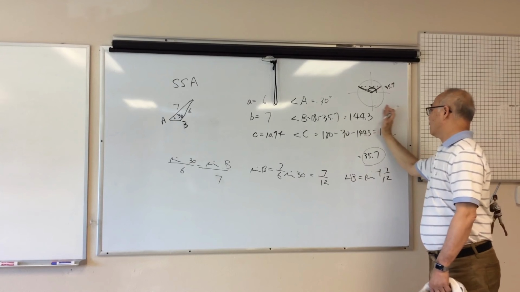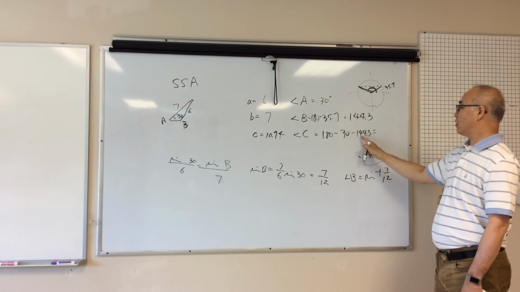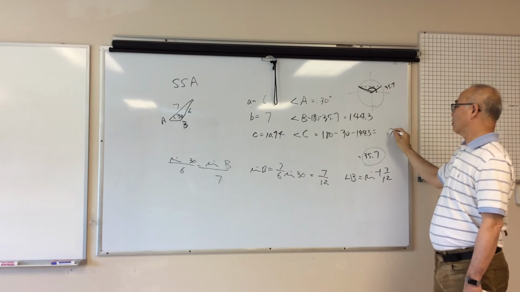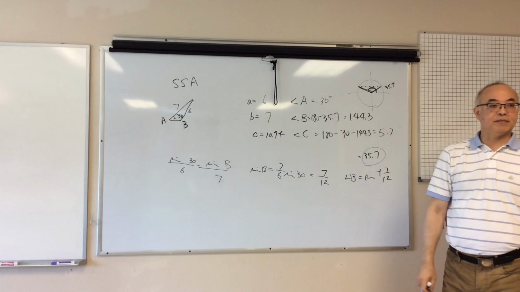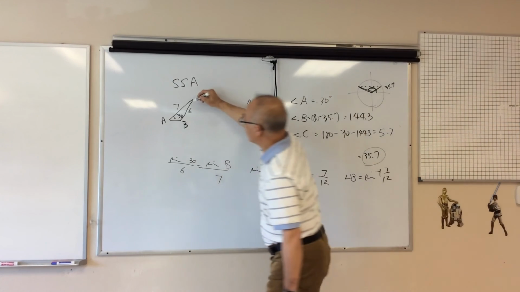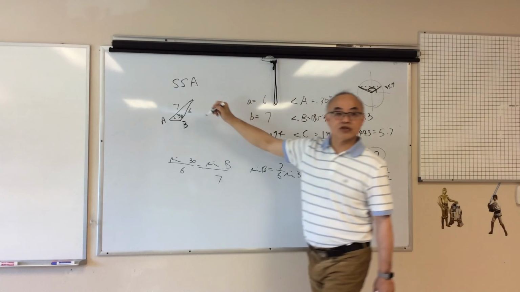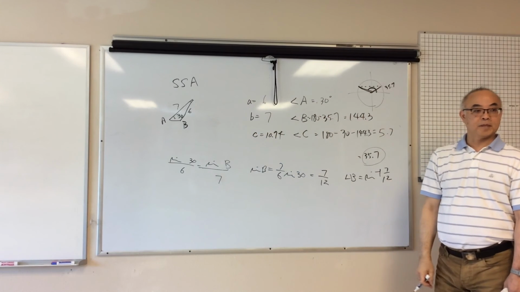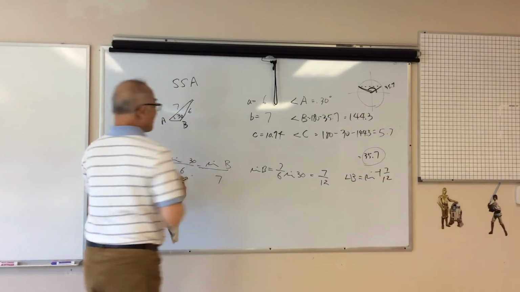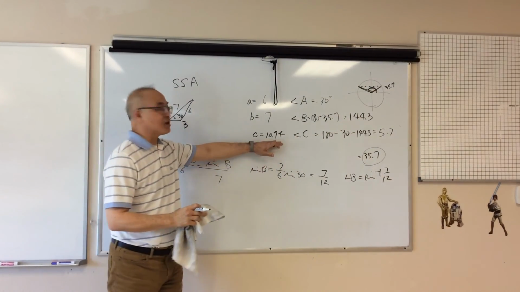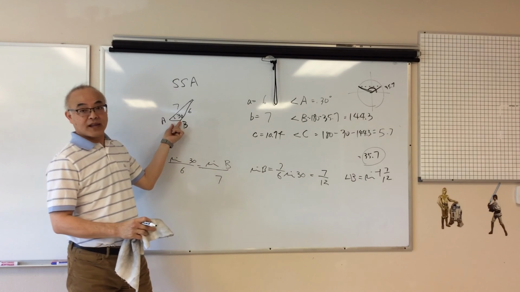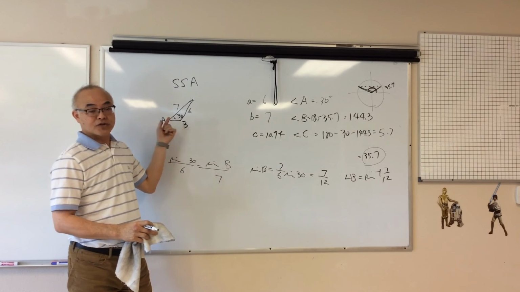So I'm going to get that. What do I get here? 174.3, 5.7. It's a really small angle. And that angle is where? Tucked up right on here, right? That little small angle there. Okay? All right. You good? Okay. So that's what it looks like. And I'm not going to go and solve C again, but you can solve C. You can see that C is going to be a really small length here, correct? You understand the difference there?